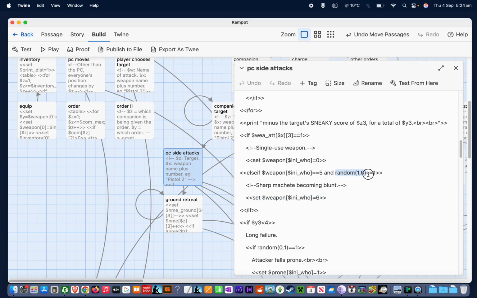That probability of 1 in 6, I just purely made that up. The person whose game this is might decide, no, it should be 1 in 12 or 1 in 3 or whatever. I just picked that at random.